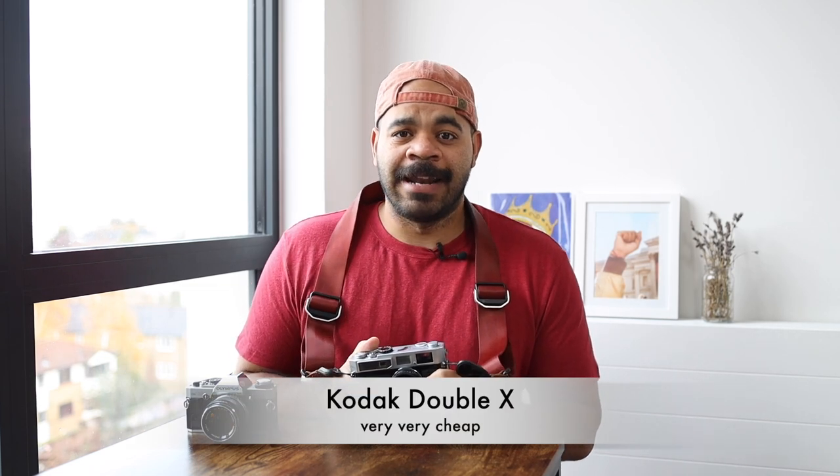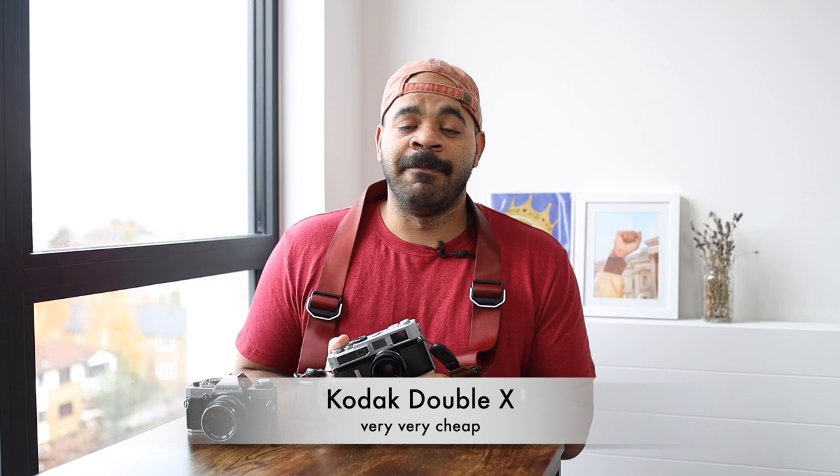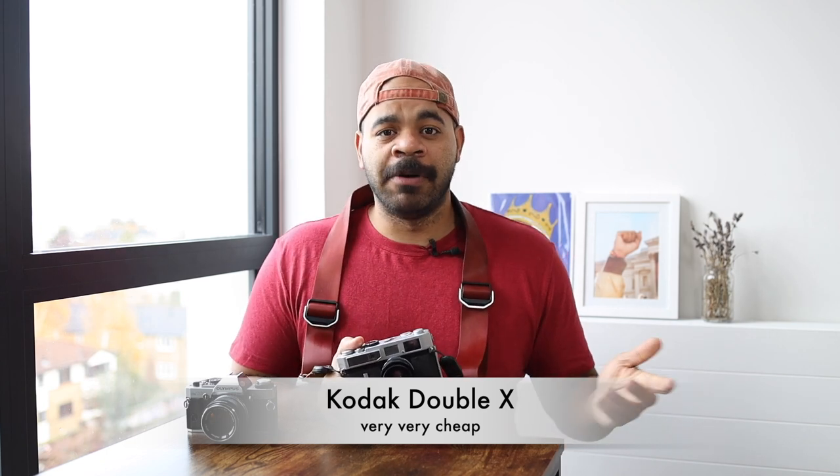I think my next steps are basically to start shooting a lot and really figure out what film stock I like. A lot of those images you saw were in black and white — those are actually with Kodak Double-X, and I really like that film because it's very inexpensive and it seems to hold up very nicely when you push it. That film is rated at 200 or 250; I've been shooting it at 1600, which is basically three whole stops. I've been developing in Microphen because that developer is very good for high ISO work.